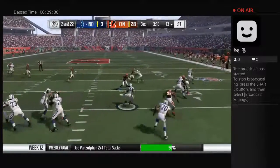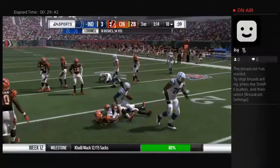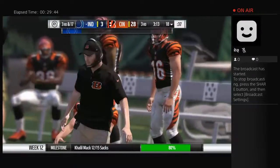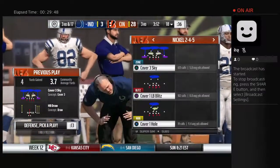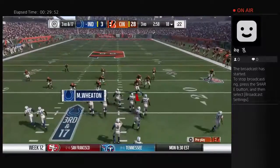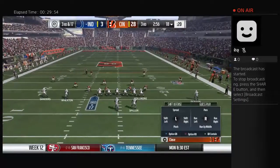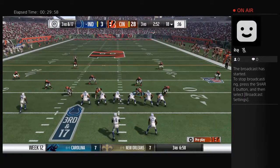They'll run it now out of the gun, and he'll be taken down at the 18. Give him 4 yards there, but still in a big hole, 3rd and long. We always like to talk about defense in terms of levels. First level defensive line, second level linebackers, third level defensive backs. On that run, that was what we call a first level run, and it was stopped by a second level player.